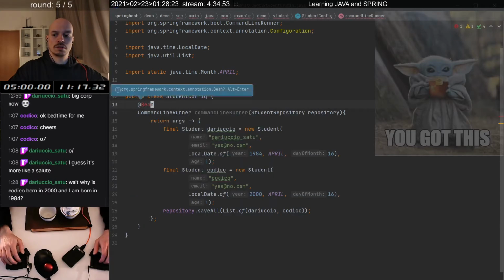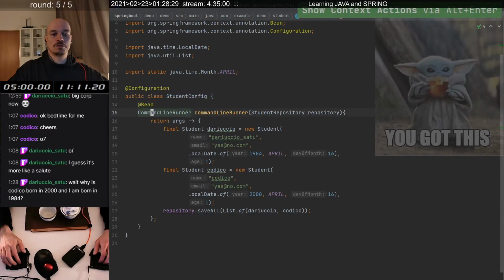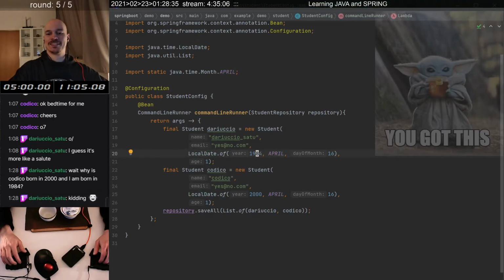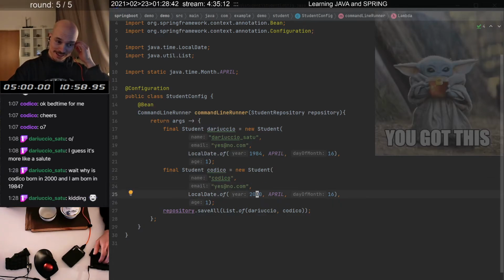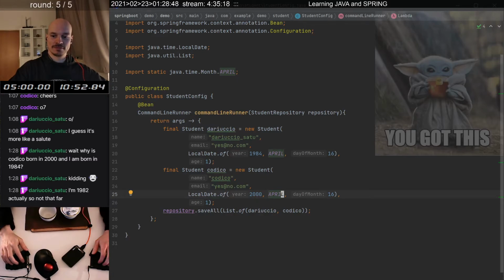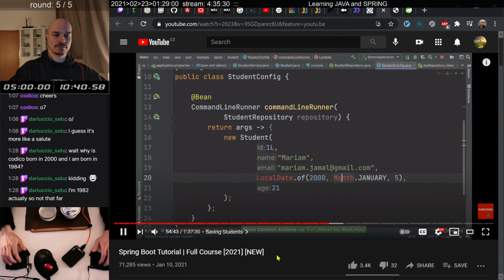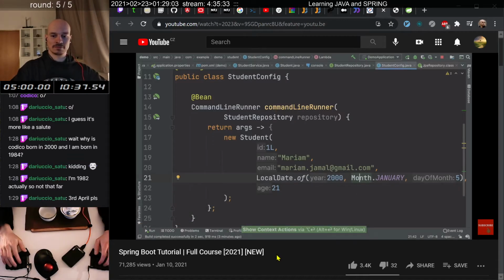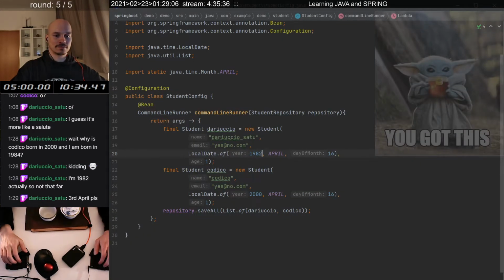Bean. Import this and local date as well.